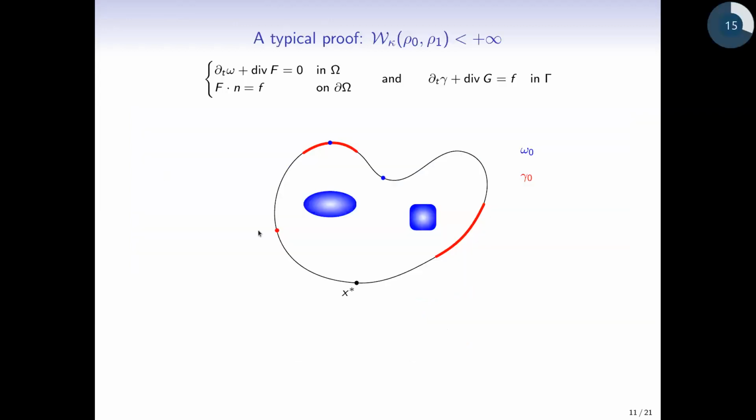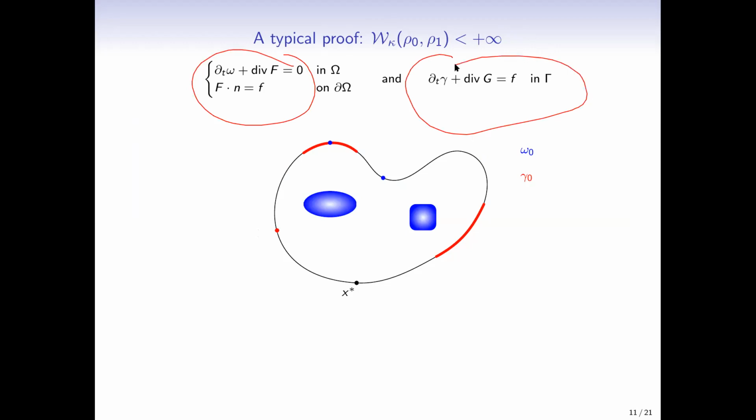Okay, so let me give you a typical proof, or actually sketch of proof, which is a very good example of how these three processes mix together. So horizontal transport in the city, horizontal transport on the roads, and vertical transport, vertical reaction on the road. So let me prove, for example, that this quantity that I defined is always finite, right? So here is again the dynamical, the kinematics that I'm allowed to use to move around mass.